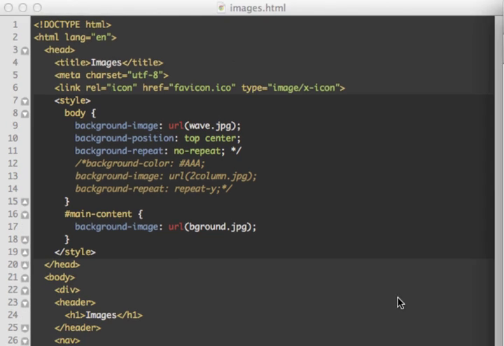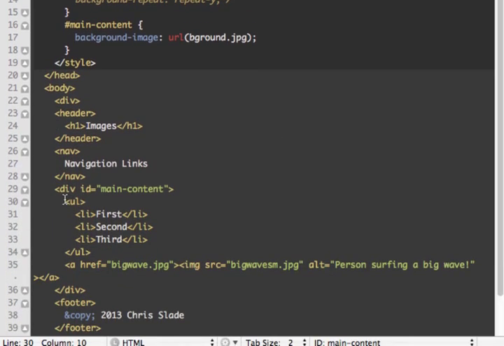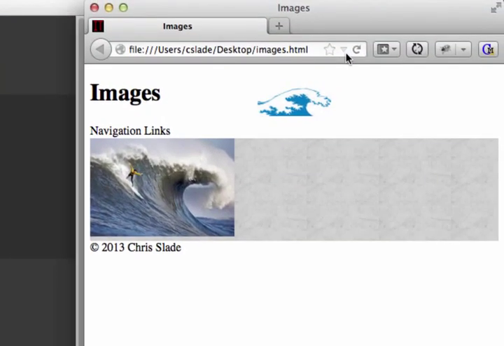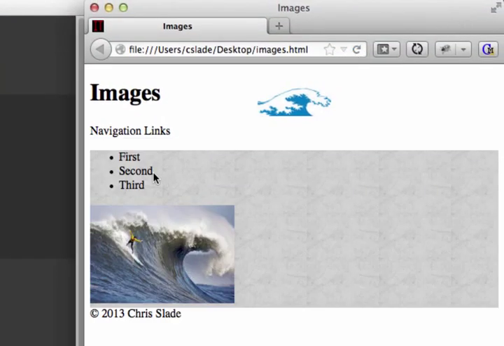So the last thing we'll talk about is adding images into lists. So I'm going to quickly snap my fingers and add an unordered list to this page. So I've added this unordered list that says first, second, and third, and we can see this on the page. With adding images into this, we can change this default marker, this default circle right here, to different types, and we can also change it to an image.